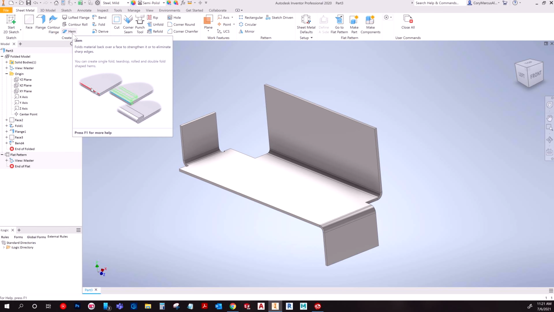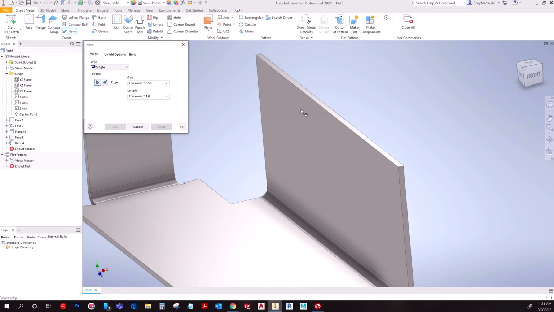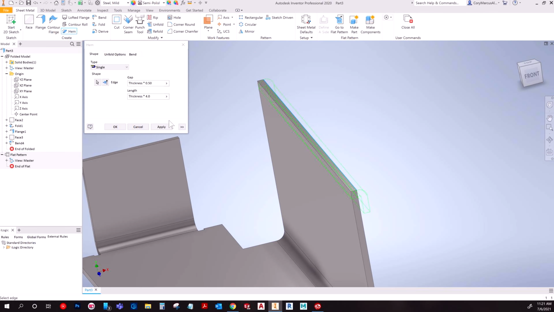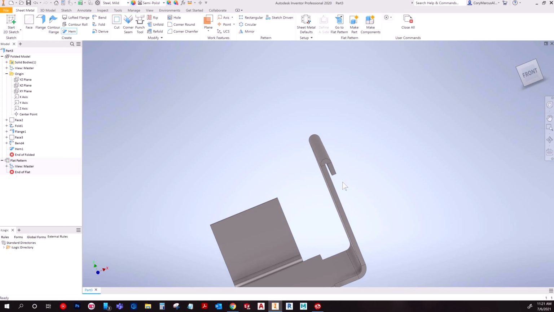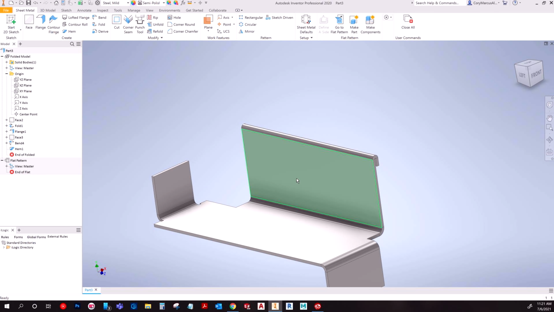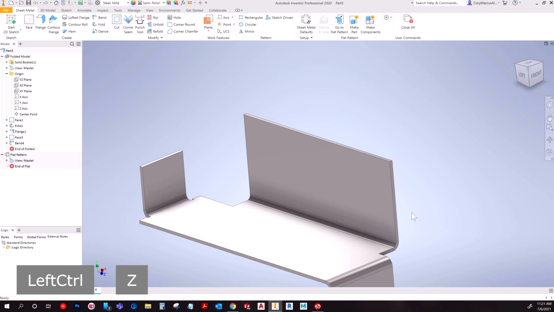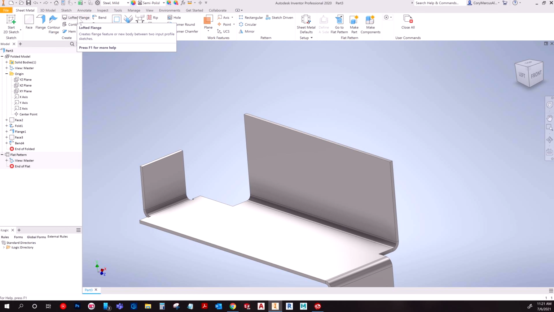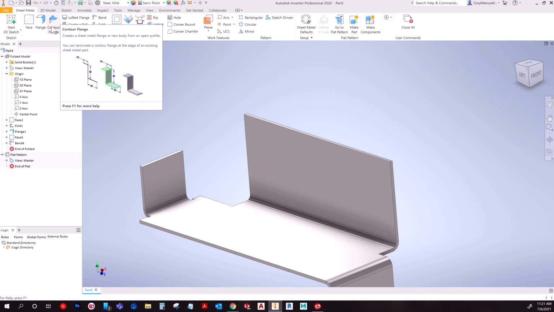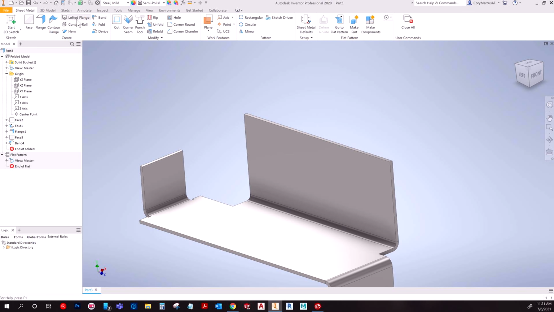And I don't really use hems, but I'm pretty sure all you do is just click an edge and it puts a hem on it. Hems can be useful, but you may never use them. I honestly never do either, so I won't even talk too much about them. But the idea is choose an edge and choose the hem type and you're golden. So we did contour flange at the start. So the last 2 we need to do are contour roll and lofted flange.